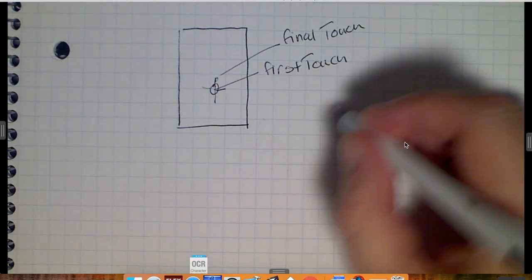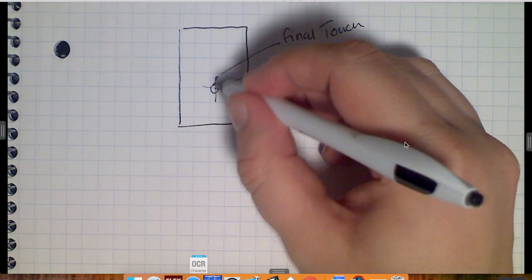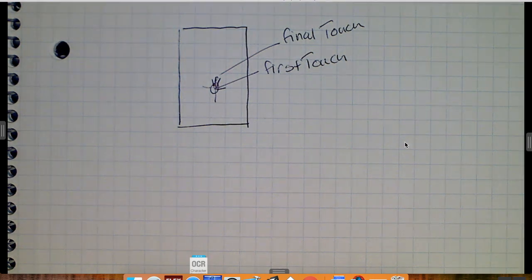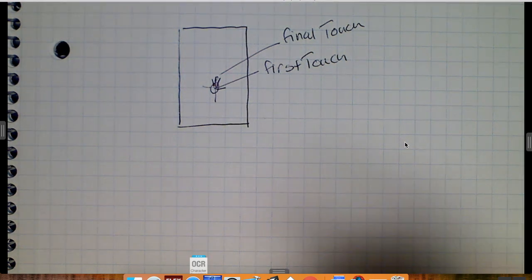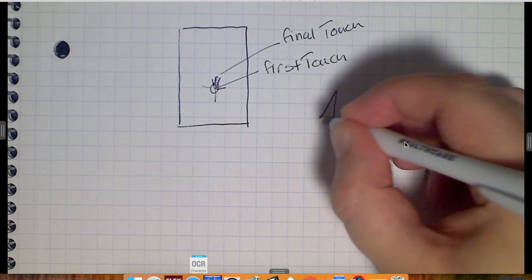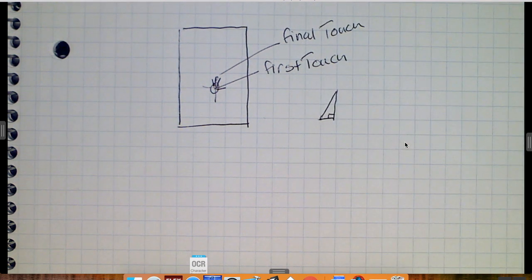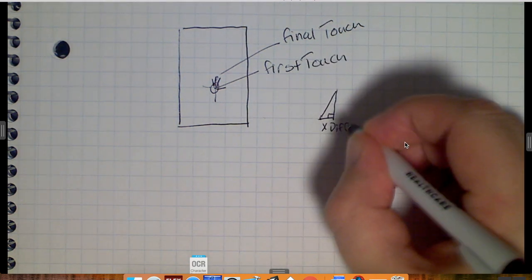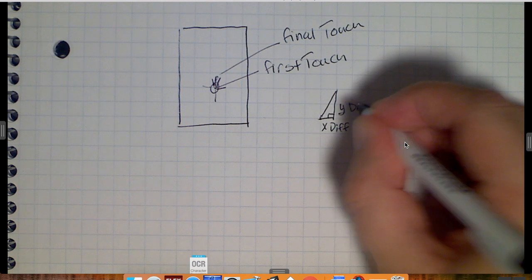So if you think about the way that we're creating this, if you swipe up, you're never going to swipe perfectly up. You're always going to swipe kind of at an angle. So let's imagine that we have this right triangle here that consists of our swipe. We'll have an X difference here, and we'll have a Y difference here.